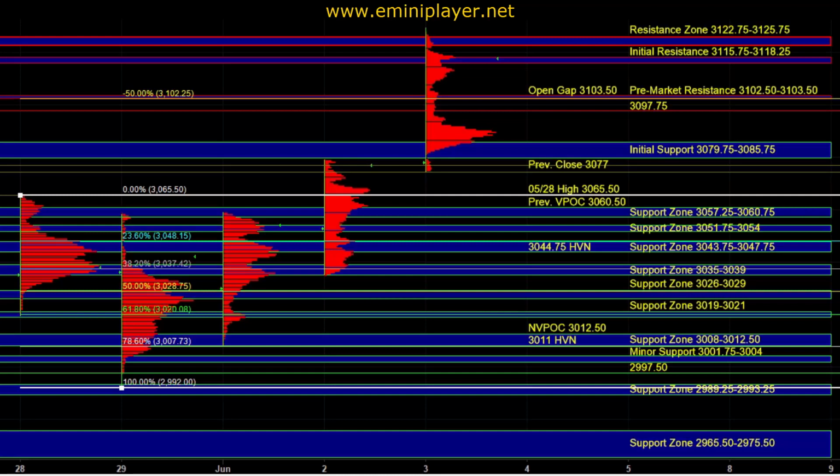But I think we have to be very careful here at these higher prices on the long side. We need to start playing a bit more defense at these higher prices. And if a bearish day starts to develop, it might not be just a bearish day. It might be the beginning of a bearish swing that might last several days. So we're going to be on the lookout for that. Is it going to happen from today's high? Is it going to happen from the resistance areas that are further above? I don't know. That's yet to be seen.